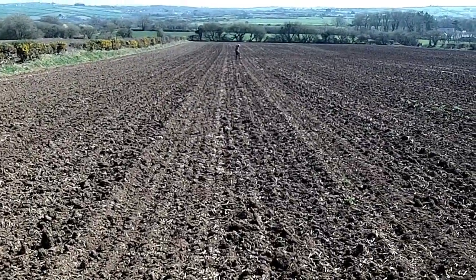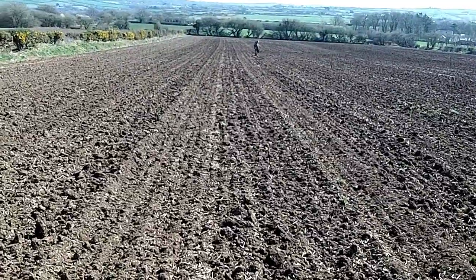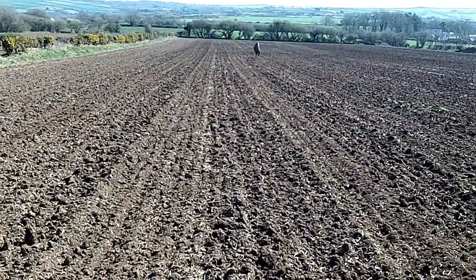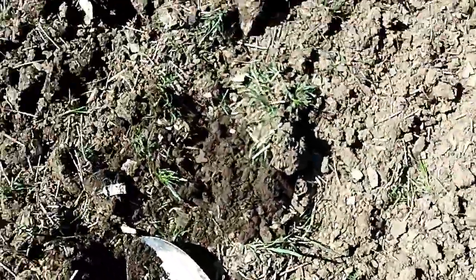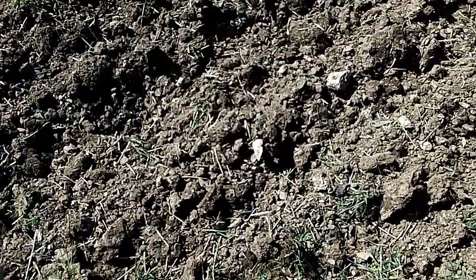I've walked from the bottom all the way up in a straight line. You can follow the rows there. Disaster's coming up there right that way. And the only signal I've had so far on the way up here, just dug it up and that sprung out. It just happens to be a moo tube.